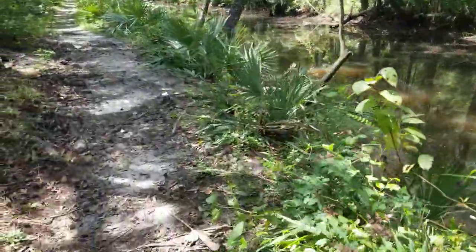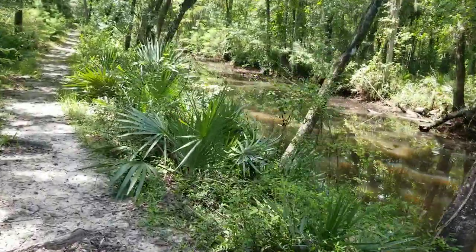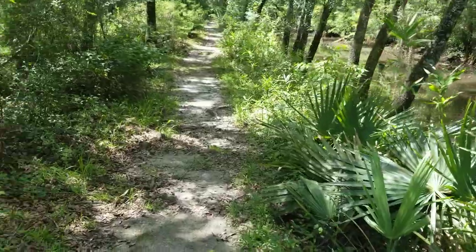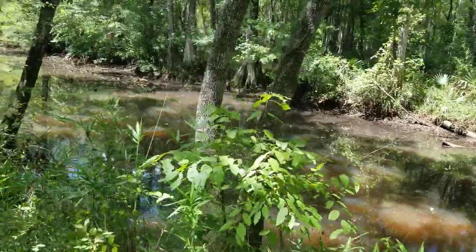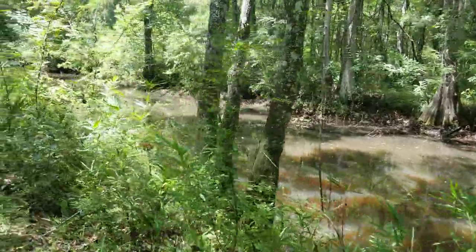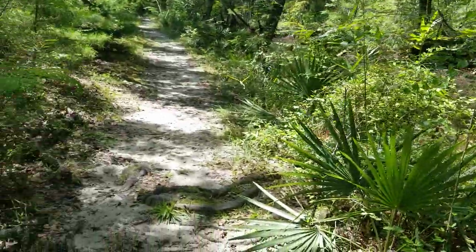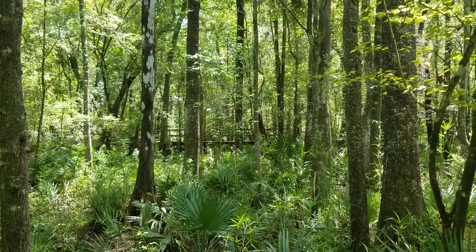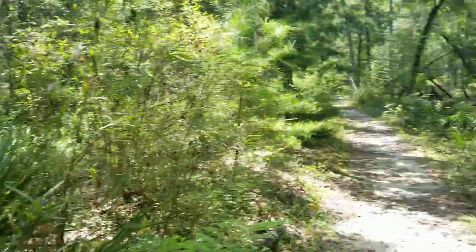So if you come here, there is a boardwalk system. It's fairly slippery. I don't know if they need to pressure wash it or what, but I opted for this nice little hiking trail that's actually right next to the canal, because the boardwalk is just too slippery to walk on. So if you go through and check out the boardwalk, be careful. You see the canal here, and you see the trail right next to it. And if you look off in the woods there, you'll see the boardwalk. So it's not too far off the canal. It just takes you through the trees out toward the river.